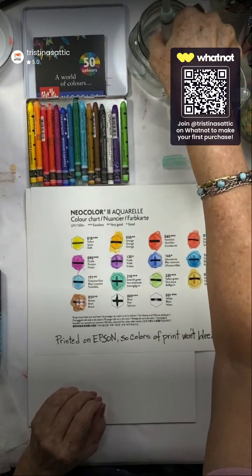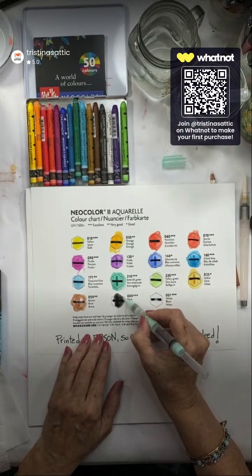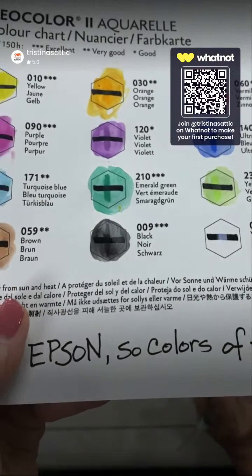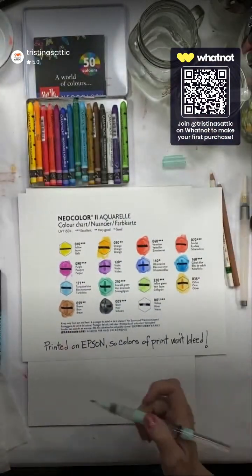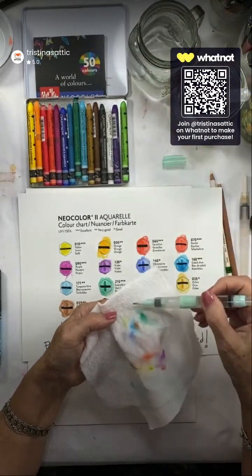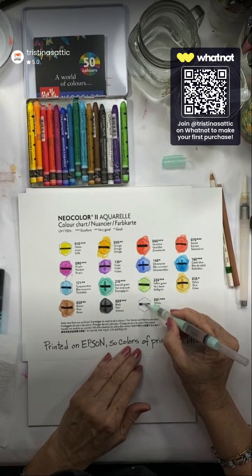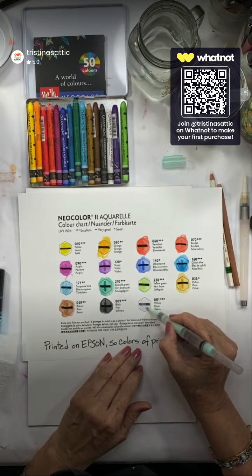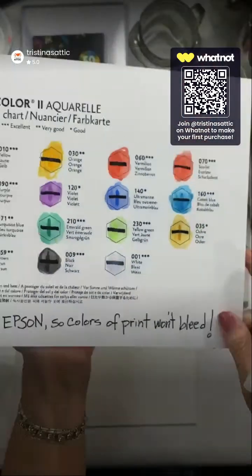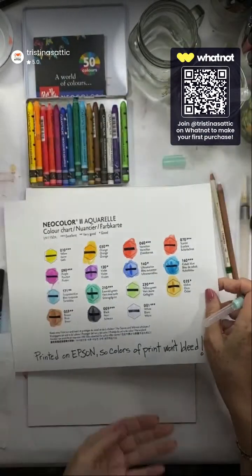Now here's the black. The black is such a rich black. I love the black. There we go. Wow. Now on the white paper, when you add water, it starts to look gray, but it is still very, very, wow, there's a lot of pigment there in the black. And then with the white, you're not going to be able to see the white against the white paper, but you can see it kind of makes the black a little bit milky there. What I do a lot to get grays is I use the black and the white together. And so I get my grays that way.